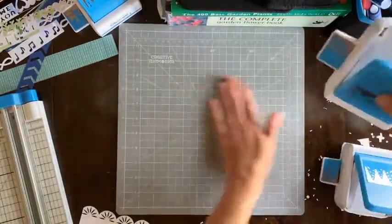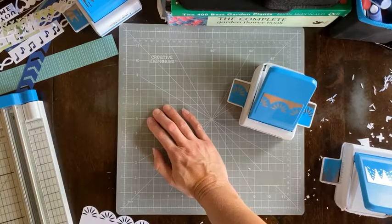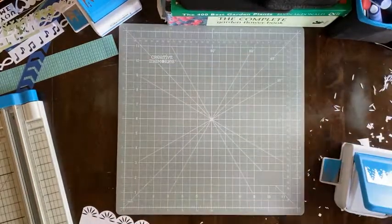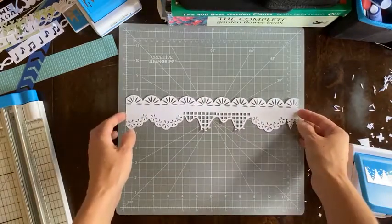Okay, looks like we're still guessing. It's not lace trim, it's not scallop, it's not lattice. I don't know, Megan. I think I'm going to have to give someone a prize, whoever figures this out. I'm saying old. It's an old one. Some of you probably don't even have it, and don't try to find it because you won't get it. It's rare.